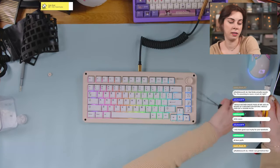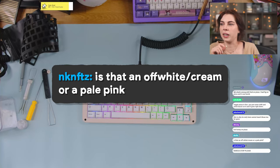Alright, I see you! Is that an off-white cream or a pale pink? It is a cream, but it is kind of a pinky beige. It's definitely a beige, though. It's just like on the pinker end.